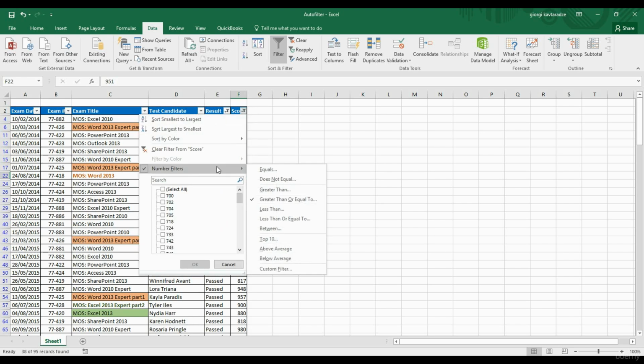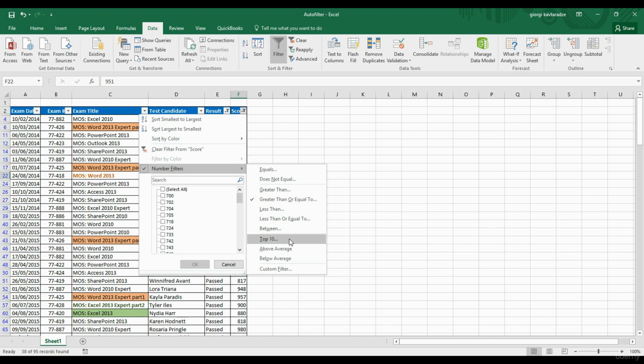We can use the other commands like equals, does not equal, greater than, less than or equal to, or between some values. Use the options below the line more carefully because they don't pay attention to filters in other columns.